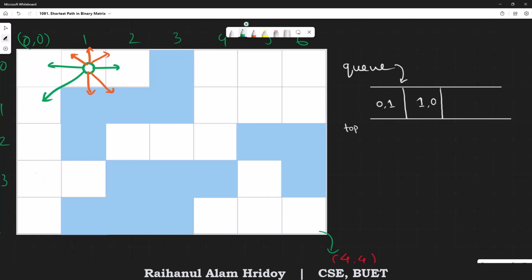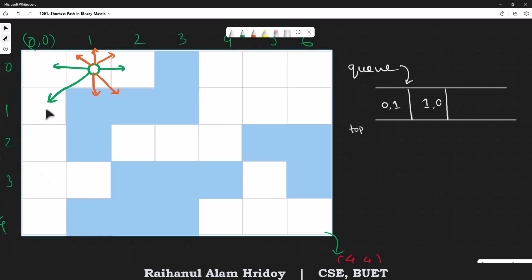So we can see which directions we can go: to 0 2, to 0 0, and to 1 0.